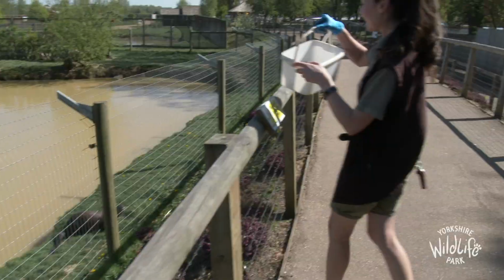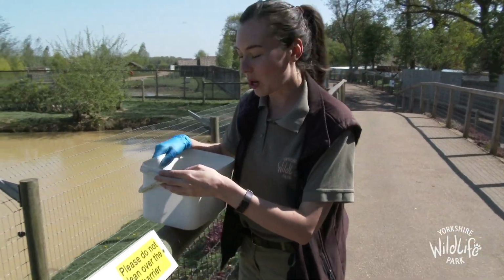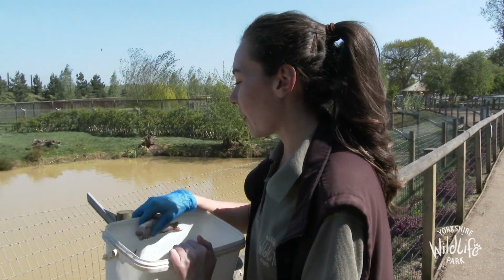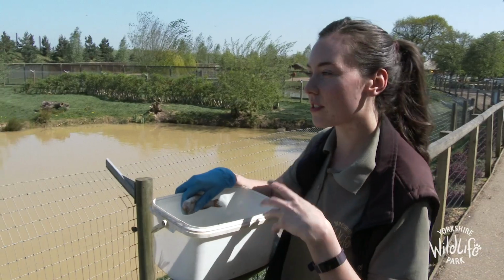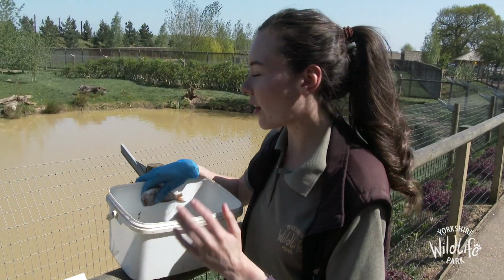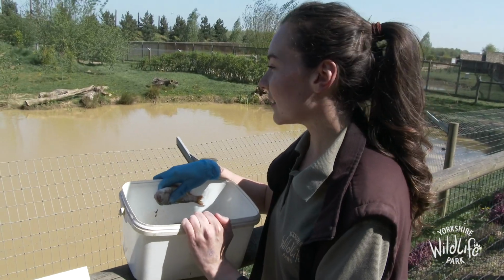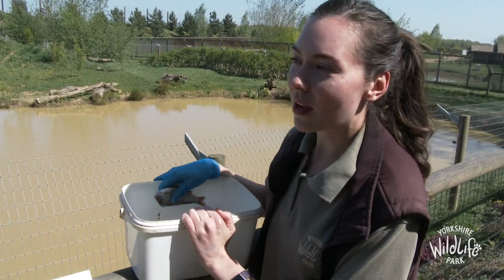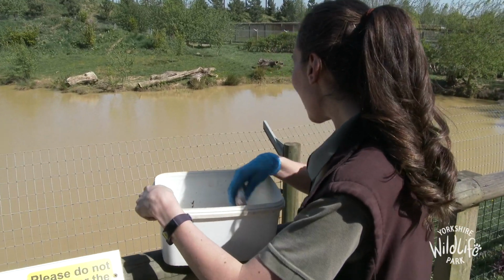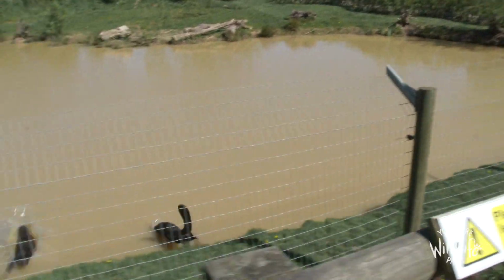We're going to the bridge. Alright, so they know the fish is coming. They've got about 1 kilo of fish in here. So that'll do them for their breakfast and then we spread out their food throughout the day. They've got a really fast metabolism, so it's really important that we split it up for them. Otherwise, they'll just eat it all and they'll sleep and then they'll just never get up again. So we have to space it out for them. Are you ready? Let's go!